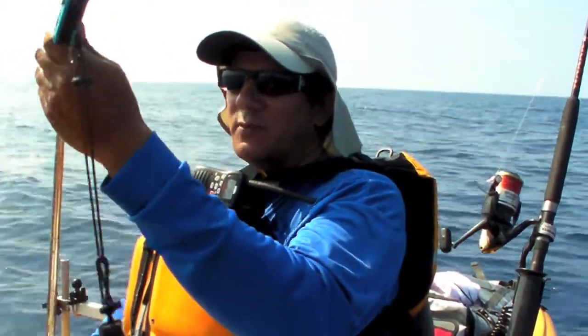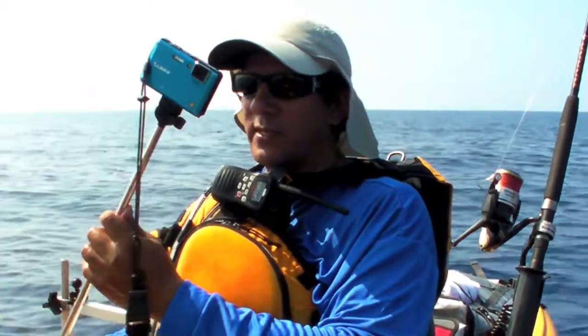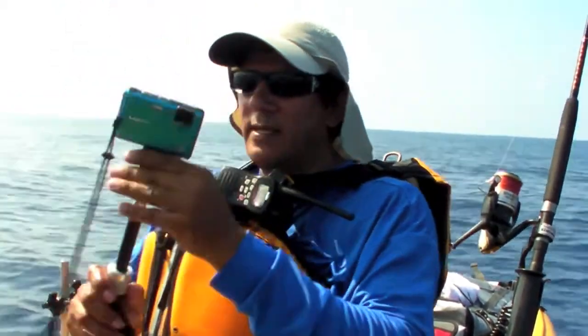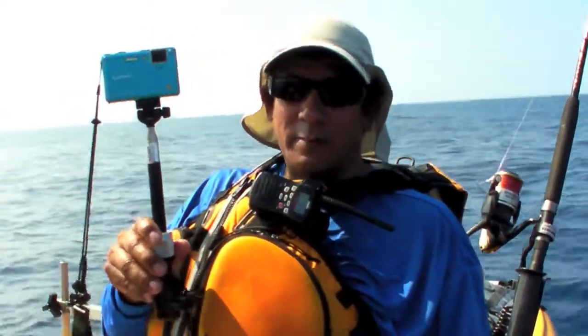That's one of the reasons why I got it, because I got tired of taking the camera from one mount to another mount, and I just wanted one single mount. The XShot 2.0 with the kayak mount, high recommendation from Yak, Hawaii.